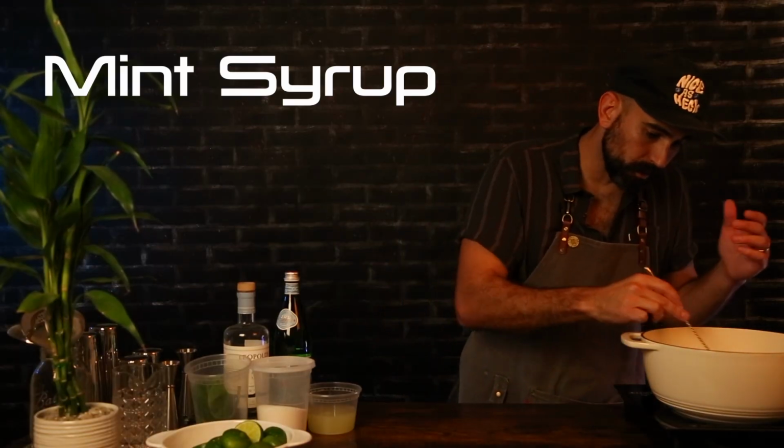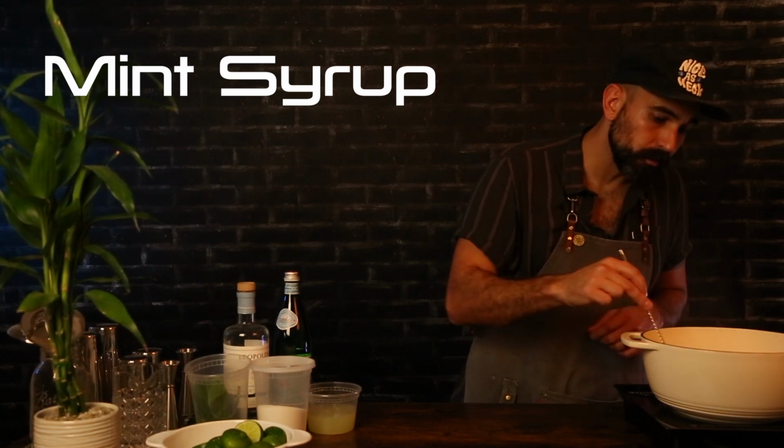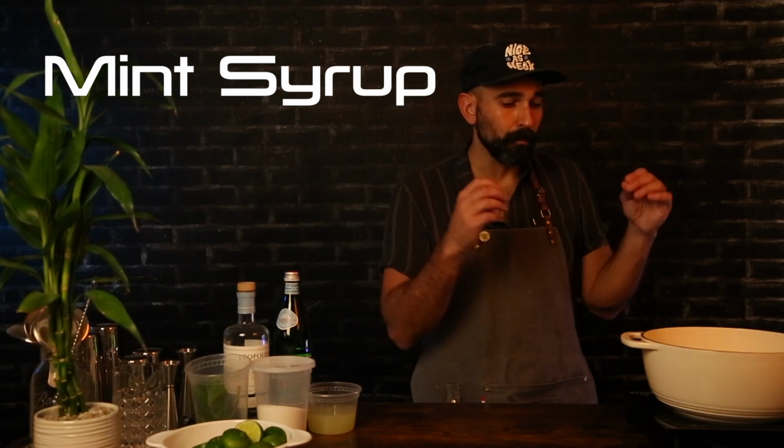Alright, so perfect timing to check on our mint syrup. It's just coming to a boil right now. All the sugar's dissolved. I'm going to go ahead and turn that off the heat, and you're going to want to allow that to cool. While it's cooling, leave the mint leaves in there the entire time. That way it really gets all that flavor from the mint leaves. It gets that nice color.